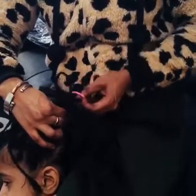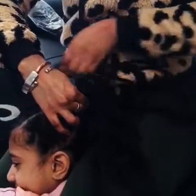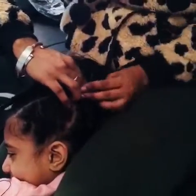Okay, I'm going to show you guys. I'm almost done with the hair. Very easy to make.